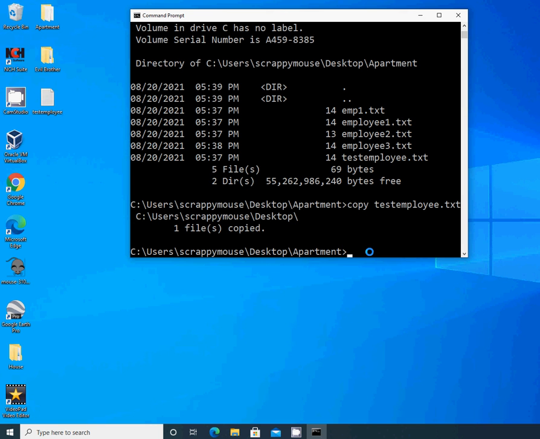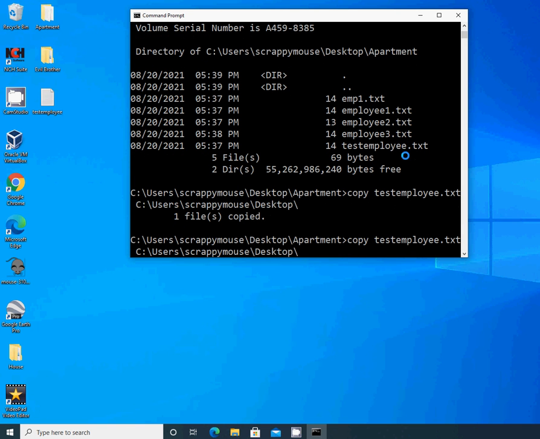Now let's say we wanted to copy a whole bunch of files. Let's say we wanted all of these ones with employee in the name, and we didn't care about the emp ones. You can use wildcards for that. Let's hit the up arrow, since we typed out this whole path.